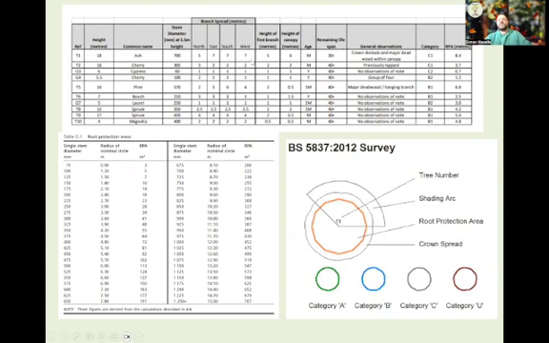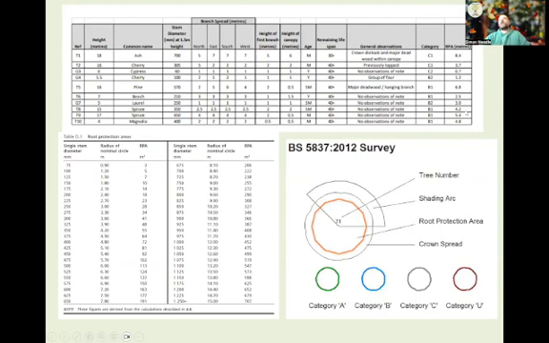Those of you that have done the iTree Eco Survey will be aware of this same process. Height of first branch in meters. That's particularly important if we're thinking about the access routes and the height of buildings. So is it going to require any facilitation pruning? This will give us an indication. Height of canopy in meters, and the age as well. So we've got young, semi-mature, mature, and then you go to ancient and veteran beyond there. Remaining lifespan, general observations, and then the categorization.